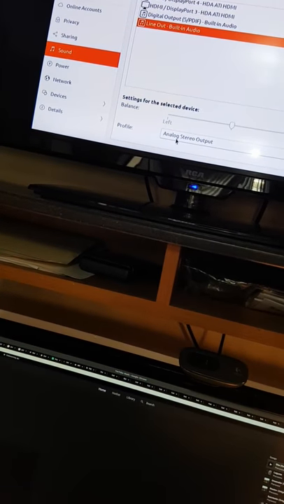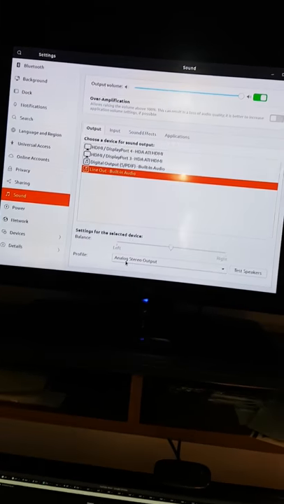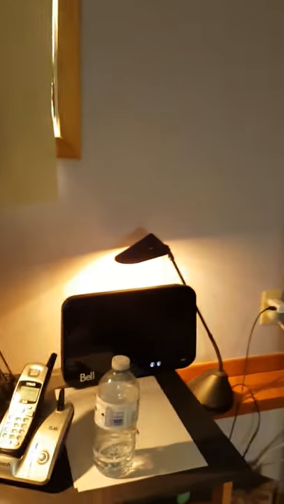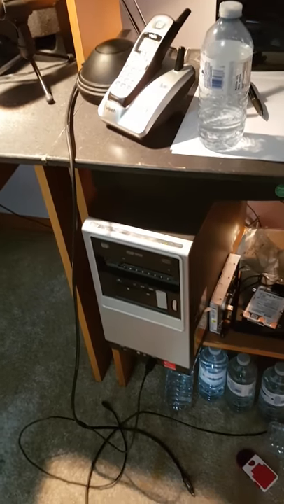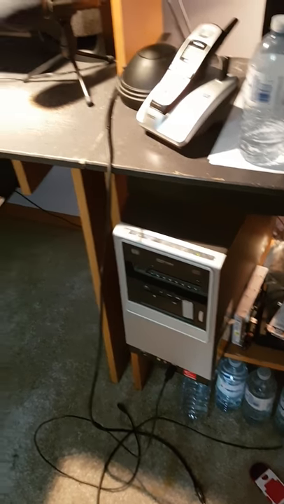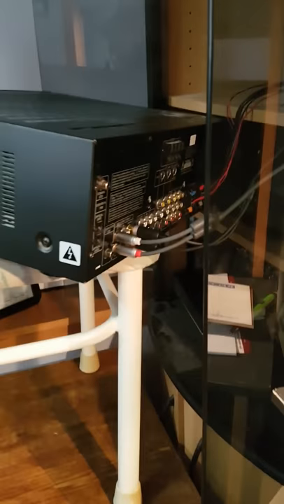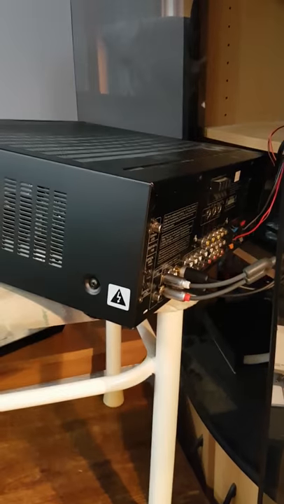So the only way that I was able to get this to work was to have a sound profile on analog stereo output, which for most systems will be the default. And if you just plug in the subwoofer center RCA connector to the orange ring, and you have the right inputs on your home theater receiver, it should just work.